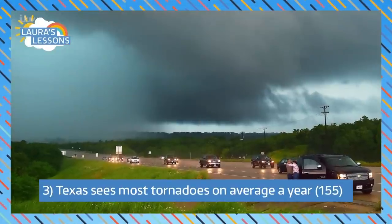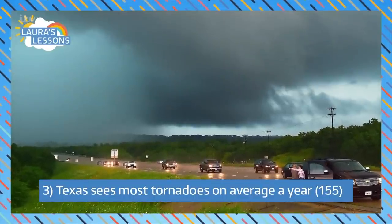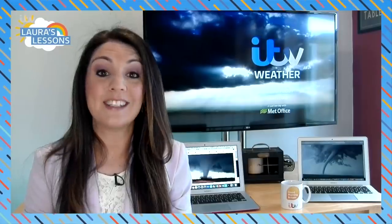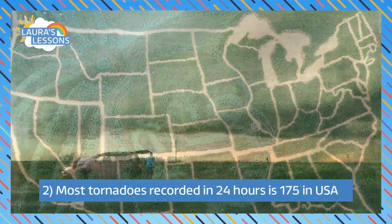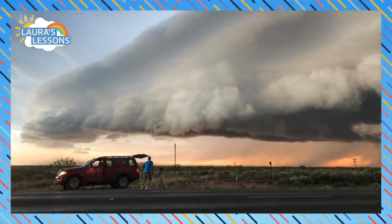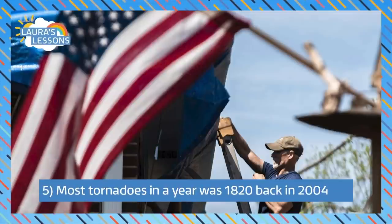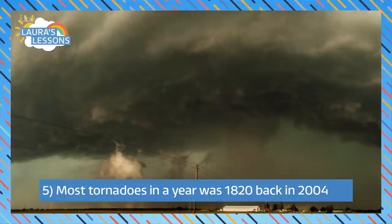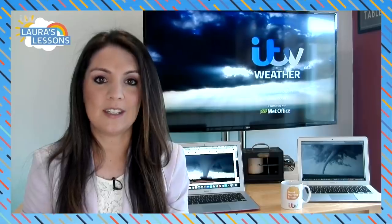The state that sees the most on average in a year in America is Texas, with 155 tornadoes. And the month that's seen the most was April 2011, 817 in just 1 month, again in the United States of America. The most seen in 1 year, this is astonishing, in America again, 2004, 1,820 tornadoes in just 1 year.